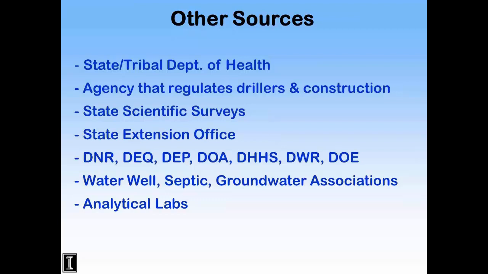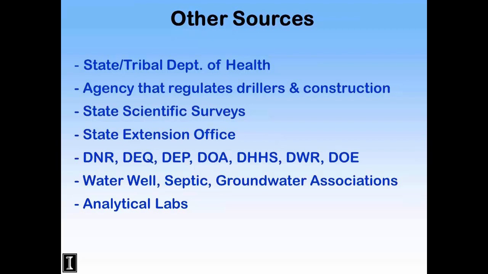So some other sources: analytical labs. Some of the labs at least that we've dealt with, private labs, many of the community water supplies actually use on a regular basis. The one thing about a lab, if they've been doing this a long time, is that they also understand, especially in their local area, some of the issues related to the aquifers and that sort of thing. One thing I forgot to put in here is you should always make sure, if you're going to use a lab, to find a lab that's EPA certified if you can, or a state lab, just to ensure that there's quality assurance of the results you're getting.